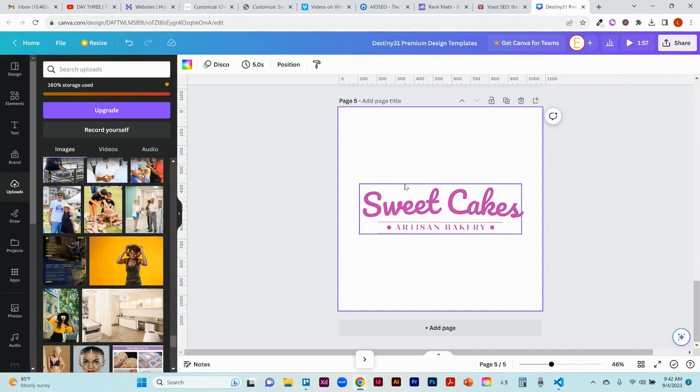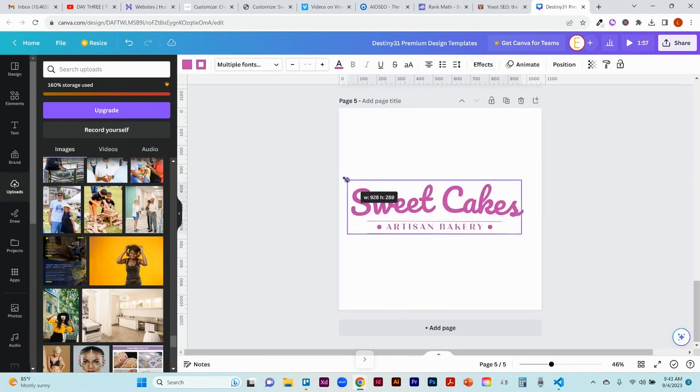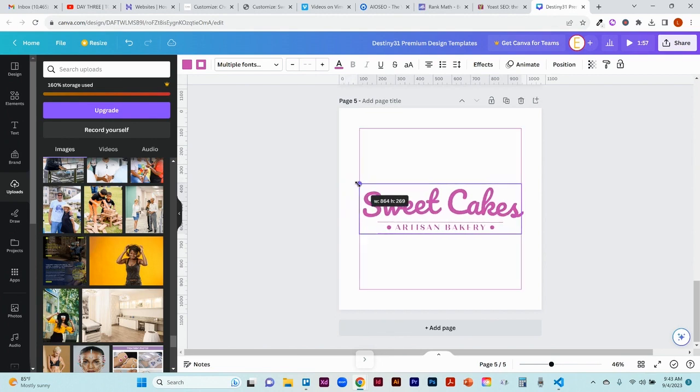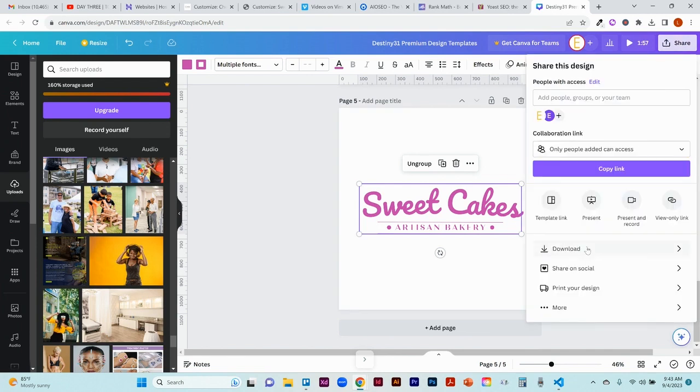Just take your logo or a variation of your logo and make sure it's square, in dimensions 512 by 512. That's what they recommend. And then just put your logo in here and be sure to respect the margins. Don't go past the margins, meaning don't put it at the edge. Respect the margins and make sure you center it vertically and horizontally. Okay. And then once you're done, you could just go ahead and click on download.